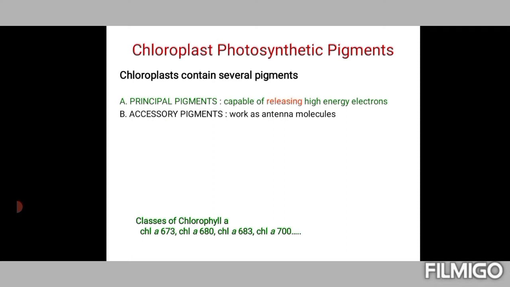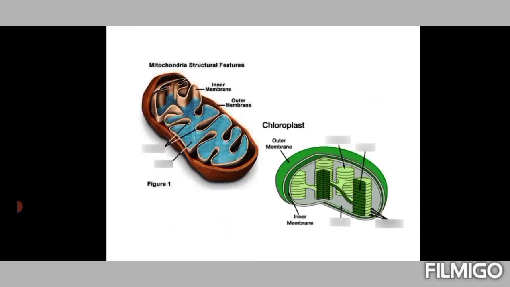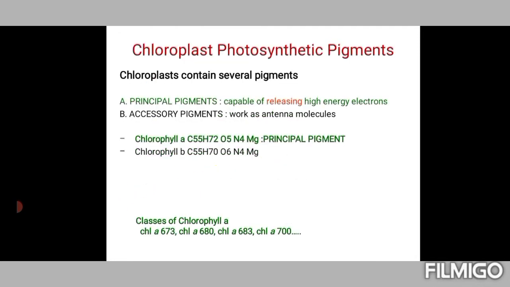Electrons are excited. Excited means these electrons accept high energy photons. They jump into a higher orbital, so they are said to be excited. Now, when they come down to the ground level, the energy of excitation is transferred to the adjacent molecule, so that this transfer will go on from one molecule to the next one, next one, next one, till it reaches a principal pigment molecule. So this is the system that works. And accessory pigments are not capable of releasing electrons. And this is important here, and we will learn why this becomes important later. So these are the pigments.